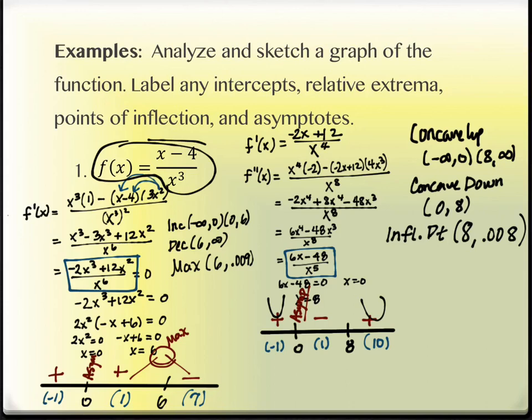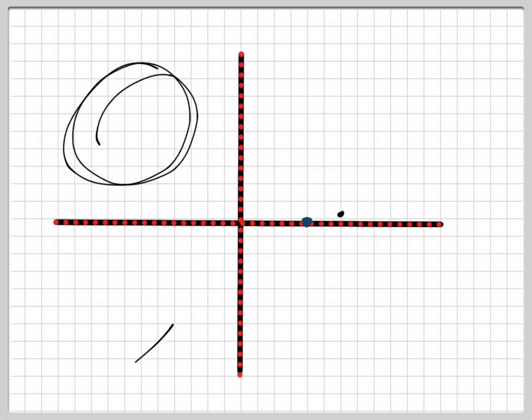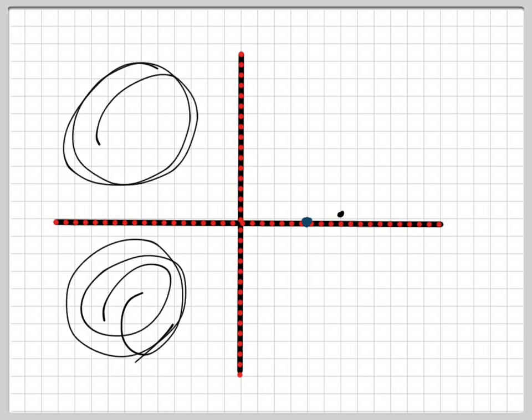Okay, so let's do our graph real quick, because this one's almost finished up now. On the negative infinity to 0 part, it's supposed to be concave up and increasing, and it's supposed to be trapped between asymptotes. So there's two options here. We either have to be up here or we have to be down here. That's what it means to be trapped between the two asymptotes, because we're on the left-hand side of the graph from negative infinity to 0. So the question is, is it on the top in quadrant 2 or is it on the bottom in quadrant 3?